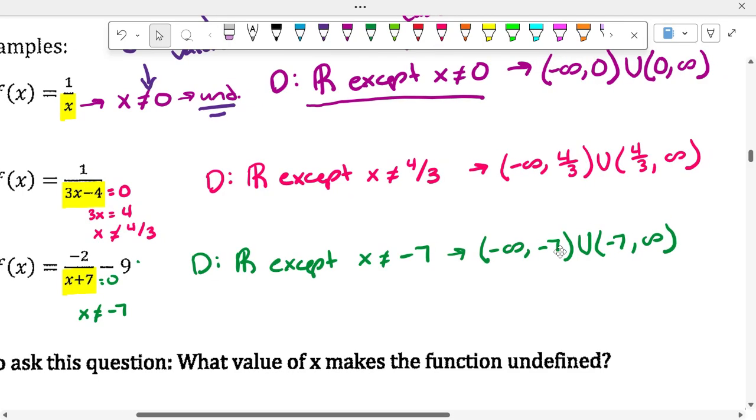And again, the reason that I separate it and use parentheses in the interval notation is because it's not defined at that number. So if you actually look at the graph and you make a table, the table will say undefined if you put in x equals -7. It won't have a physical point on it at all.